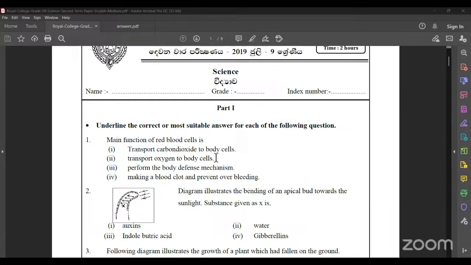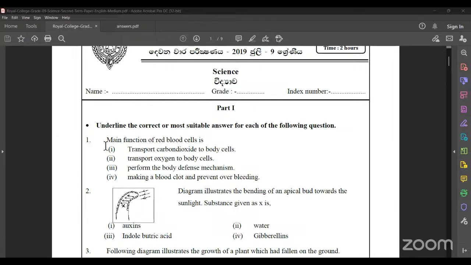For each question I'll give you 2 minutes. You just read it and reply with the answer. Just send me a message or you can say it. It's better to send a message through your Zoom. So for each question you send me the answer, and after that, one by one, let's discuss. Whether it's wrong or whether you have studied it or not, it doesn't matter. Just send me the answer. This is just an interactive session, so don't worry. Just send me the answer you feel like.